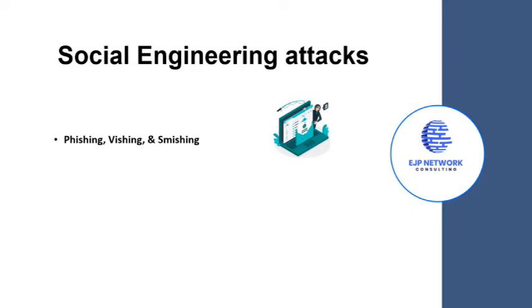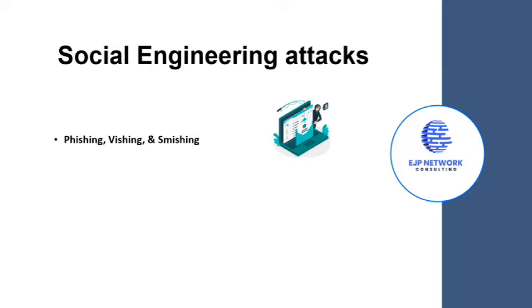For example, it can send you a form to fill out with your name, your address, and social security number, and so on. In case of vishing, the criminal will call you and pretend to be your bank and then get your information over the phone. In case of smishing, the criminal will use a phone and send you a text message with probably a link, and once you click on that link, there will be a form behind it and it will capture your sensitive information. So for all of those attacks, if you don't cooperate, you don't have to worry.